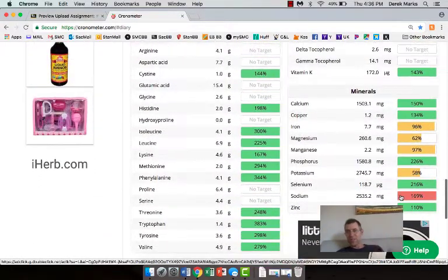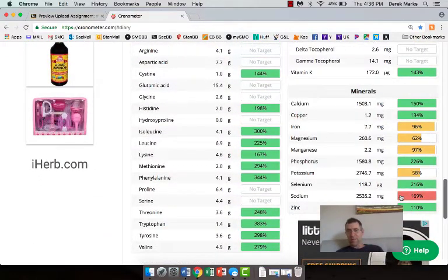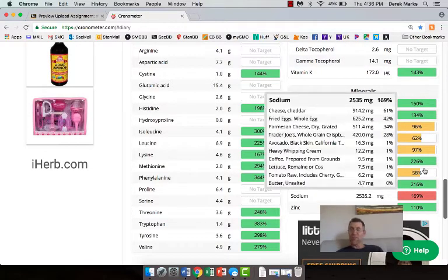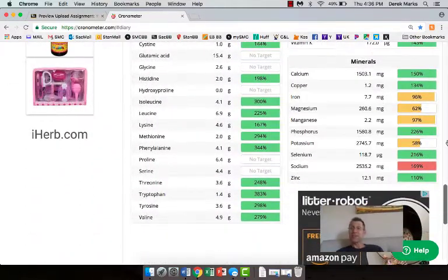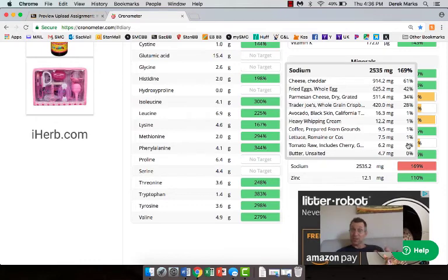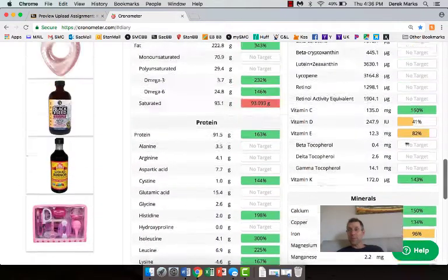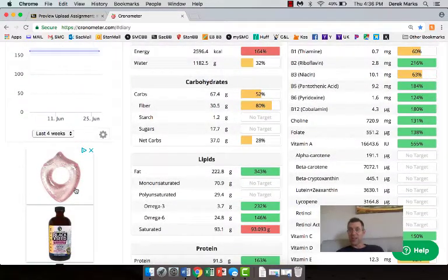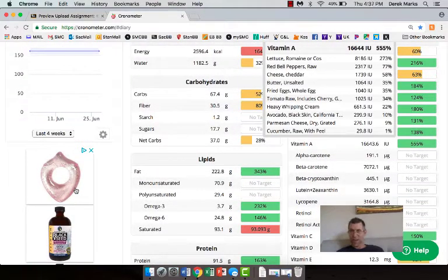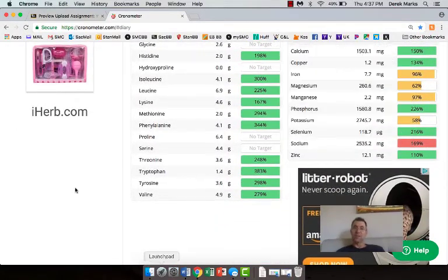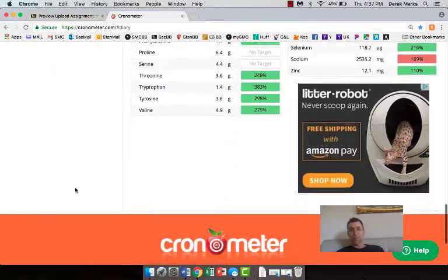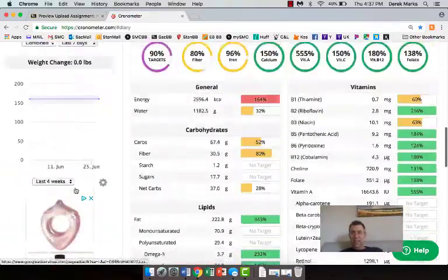So you scroll down, it finishes with the minerals down here. Sodium, yeah, sodium's a bit high. It does usually give red as an indicator of foods when they're consumed in excess. That might be dangerous. It identifies sodium as being something dangerous when consumed in excess. Whereas in this case, that 500% of vitamin A, man, no big deal. We'll survive. But they want to highlight some potential nutrients that might be of health concern. So I think that's it.